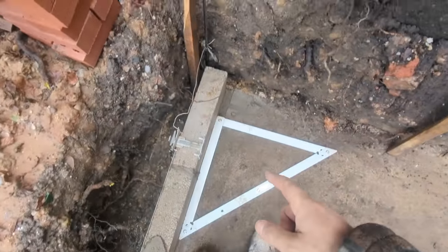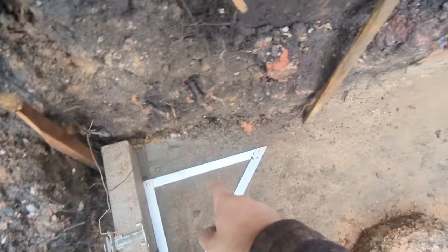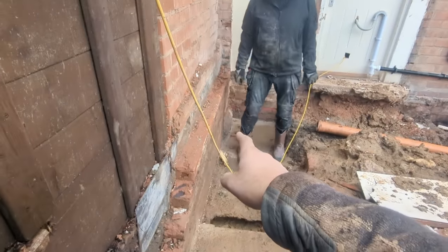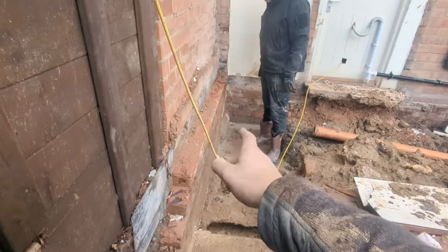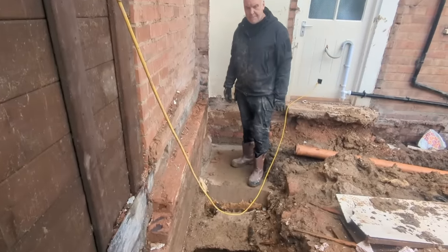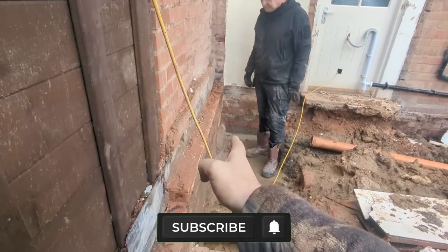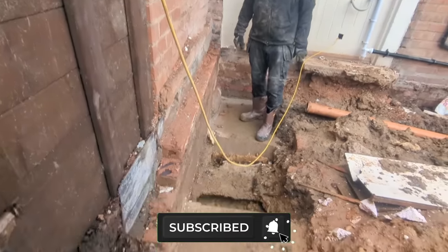On this one, I've got my square house, and then we just lined it through, and it comes just to the right of that bulge there, so to speak. That's as far over as we can get it. There we are, as presented by Michael, one of my glamorous assistants. So that's going to come just on the inside of that. That's as far over as this wall can go.